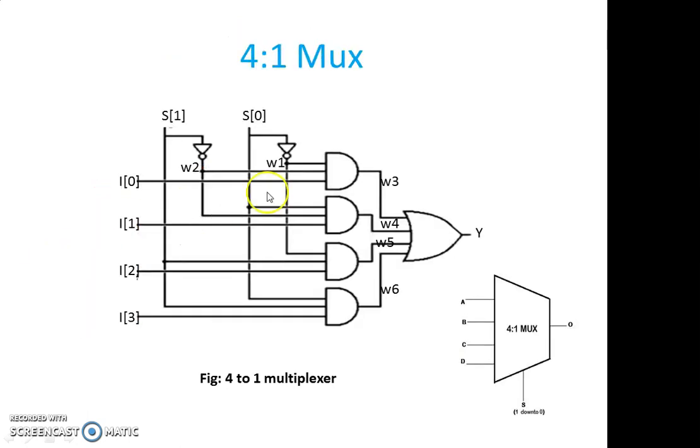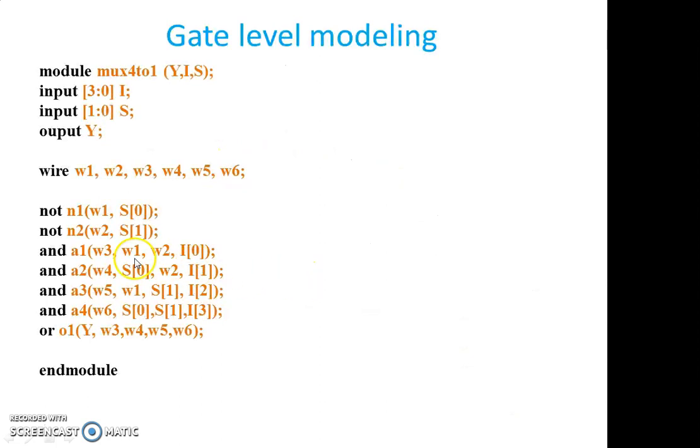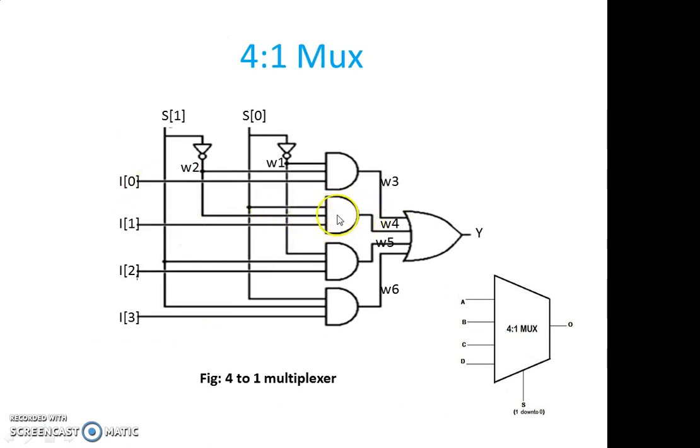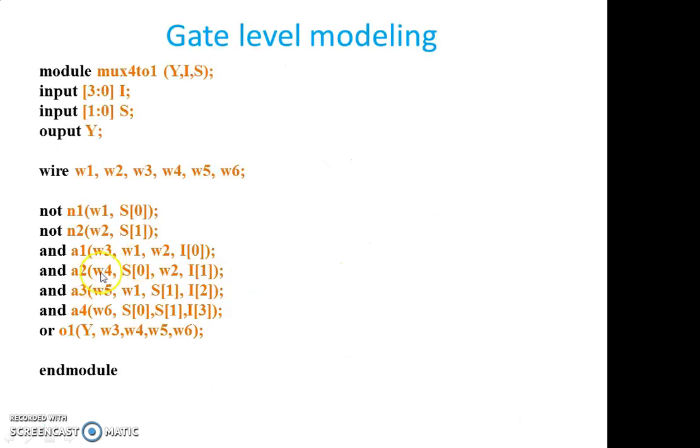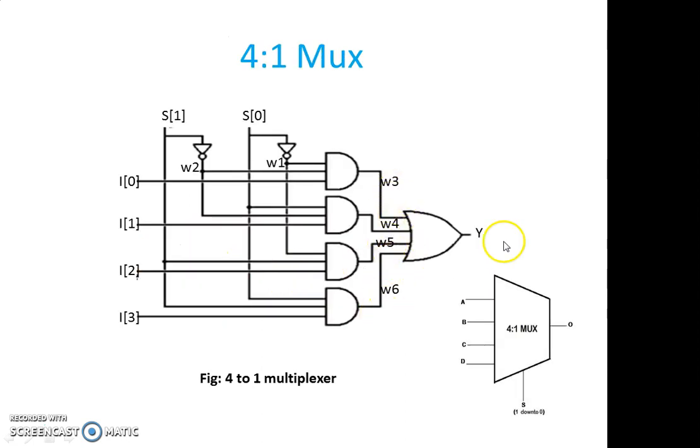Then for the AND gate, here it has three inputs. While discussing primitive gates, I have shown only two examples. Here it has three inputs means, while calling this gate, W3 is the output, inputs are W2, W1 and I0. That's why here I have written as W3. These three ports are inputs. If it wants, still it can be extended. In the same way, we will go for W4 output, second AND gate and third AND gate and a fourth AND gate. Here we have written three inputs, three inputs and three inputs. But for the last gate, we have four inputs.